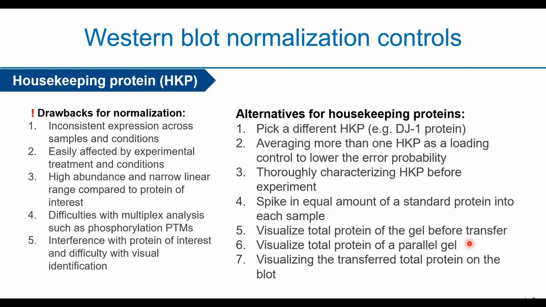Therefore, they further propose this: visualize the transferred total protein on the blot. If you look at all the total protein stains on the market, most of them are designed for this step, allowing you to visualize the transferred protein on the blot. This is currently the best technique, the optimal and easiest one you can go for, and the most convenient way to solve the drawbacks that we observed here. I hope this is clear for you. So this is the most convenient one.